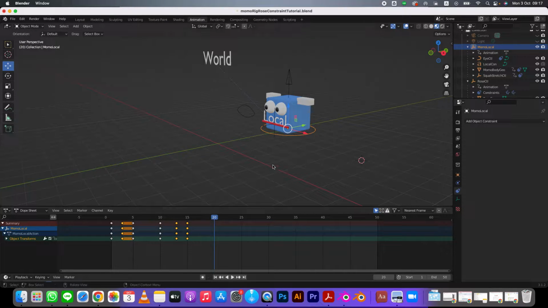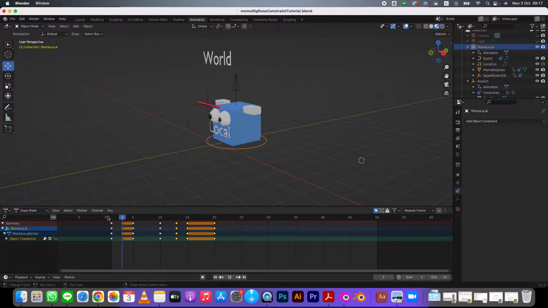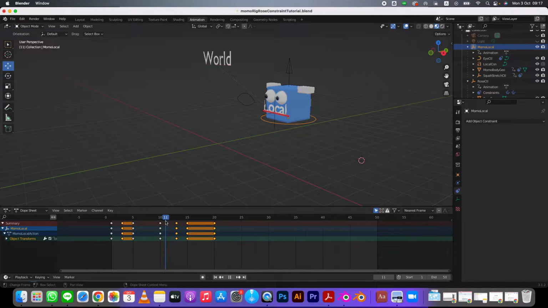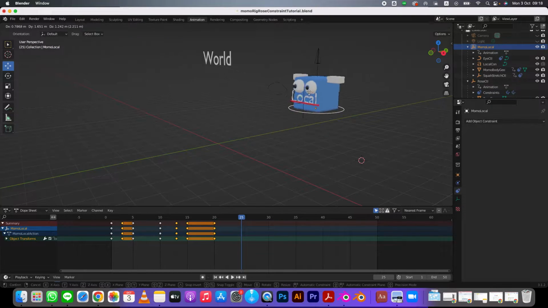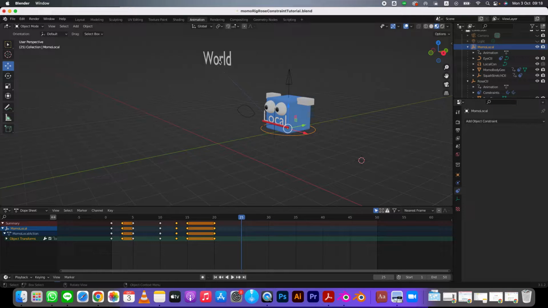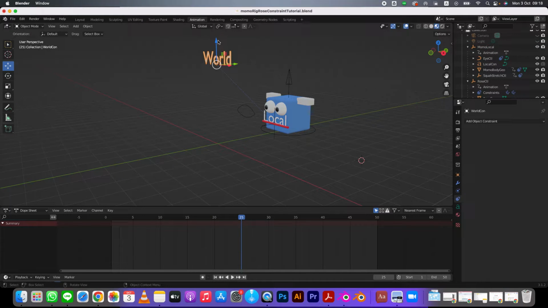So I'm just going to... So you can see here the rows is connected to the local. It goes wherever he goes. But now if I want to drop it, if I'm gonna move him away, it follows, and that's gonna be annoying. So now I need to connect it to the world again.